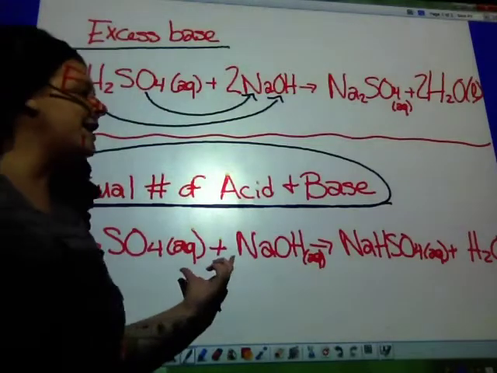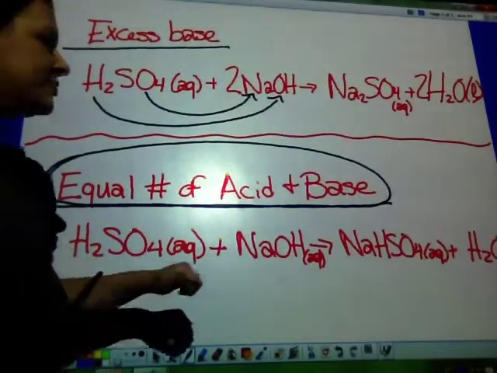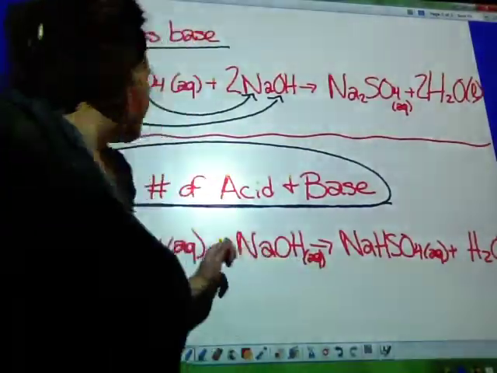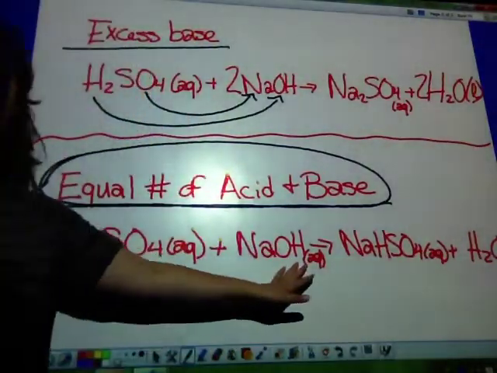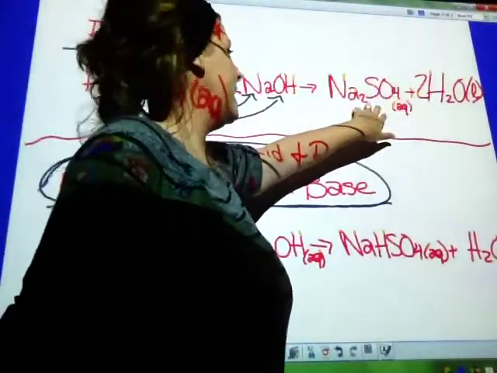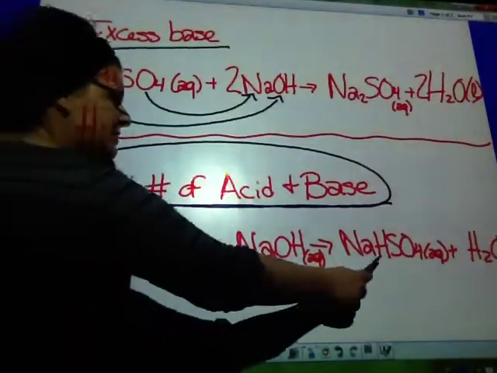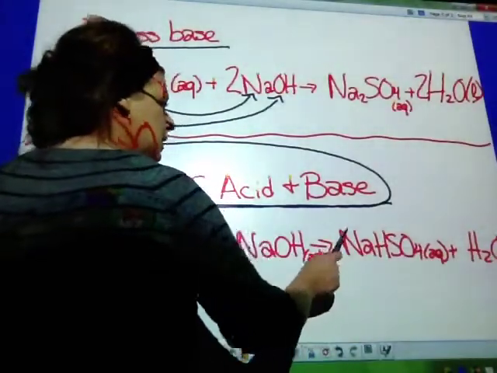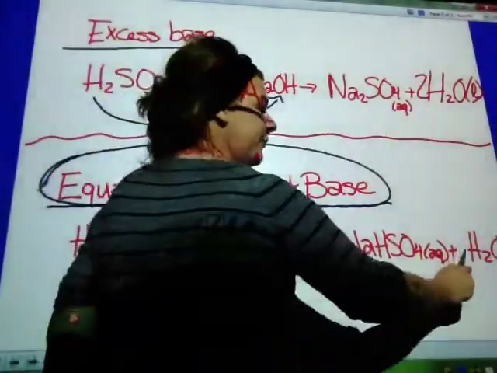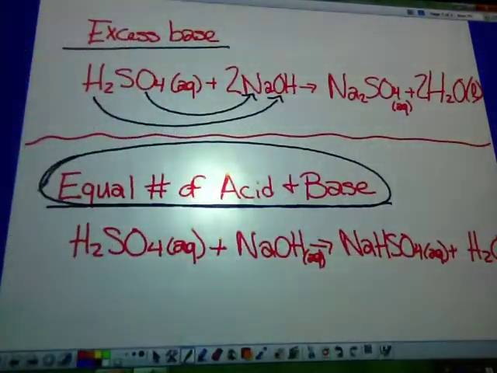The only one that will be different is if you see this phrase right here, and I can see that my reactants were the same. The only difference is that I'm going to have some hydrogen that's going to be left over in the salt, because not all of this hydrogen is going to come over here and react with that hydroxide. I need excess base for it to go to full completion for that salt and then that amount of water. And I can see too that because of this hydrogen sulfate here, my coefficients changed as well for that balancing. So as long as you write your products first, then you can balance. So balancing will look a little different as well.